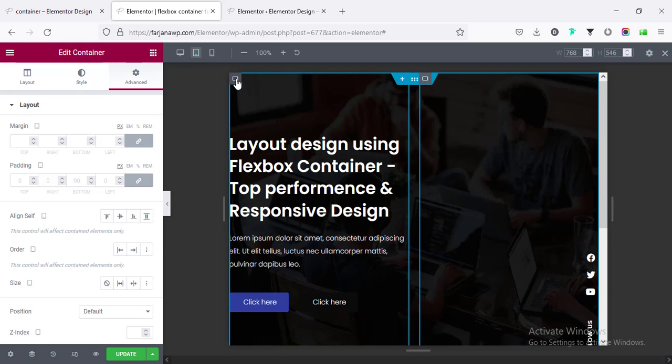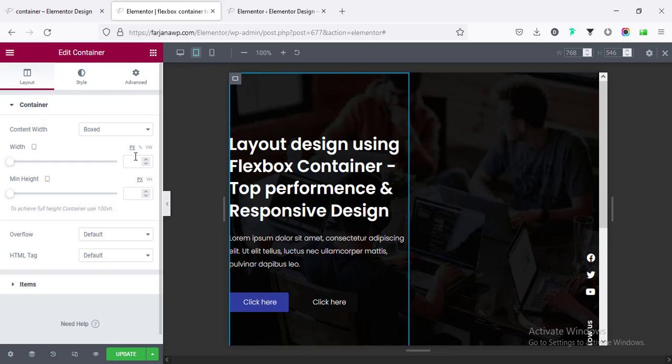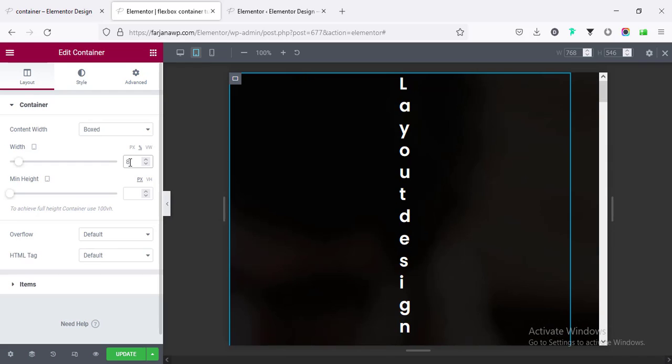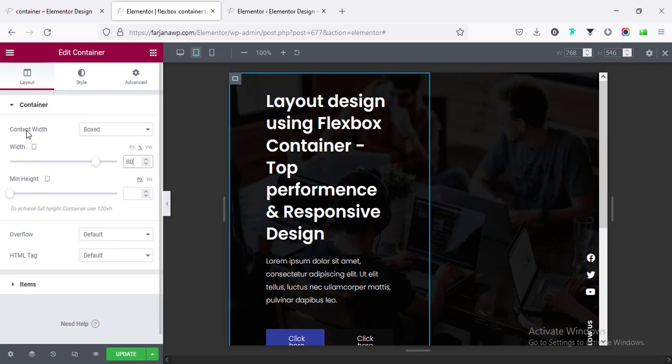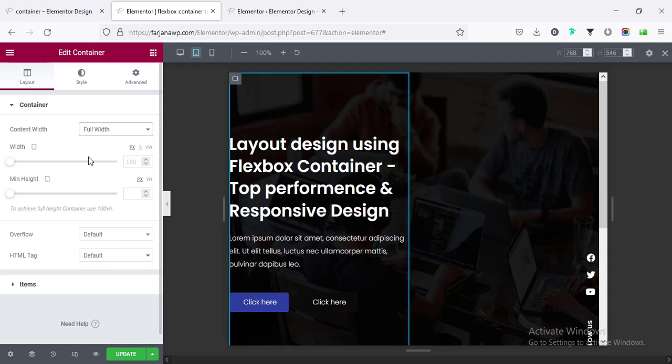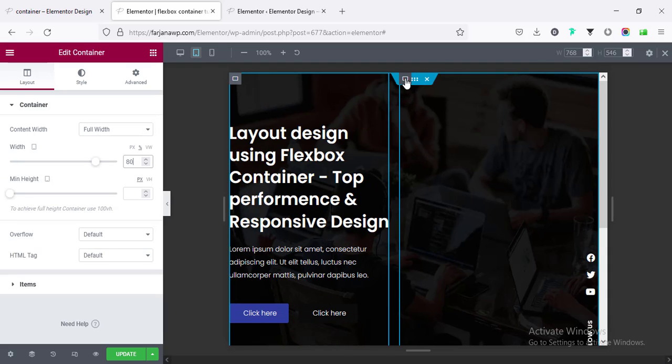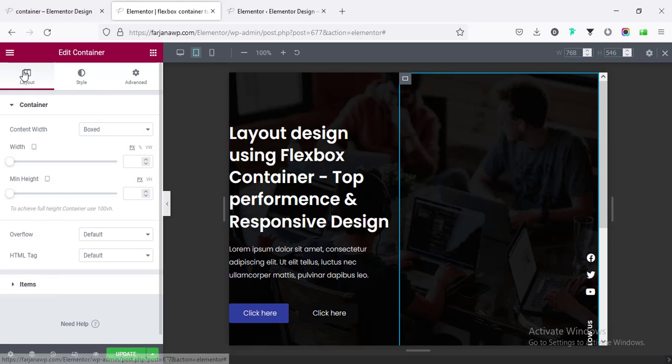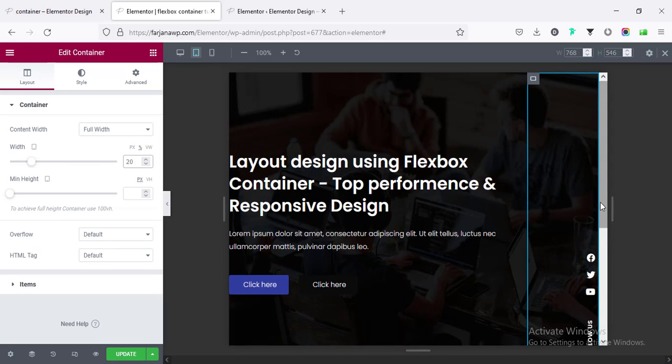If I go to edit container and width in %, I'm making it to 80 and setting the content width to full width. And also you have to do the same thing for the right side. Going to layout, content width, making it to full width, % and 20. Alright, now it's looking good.